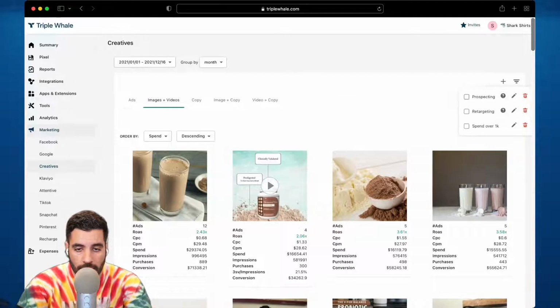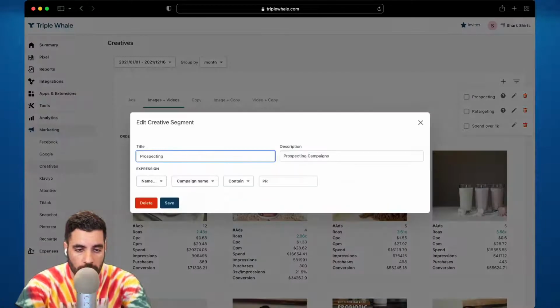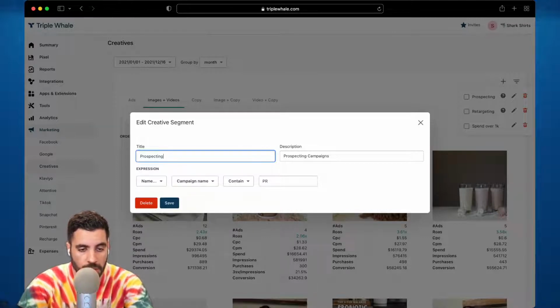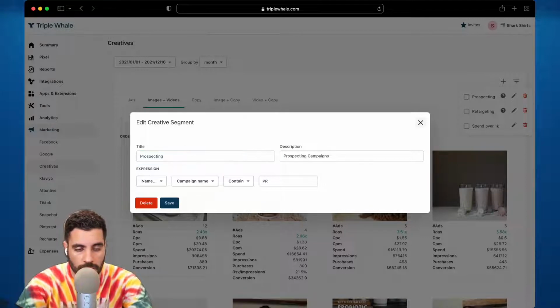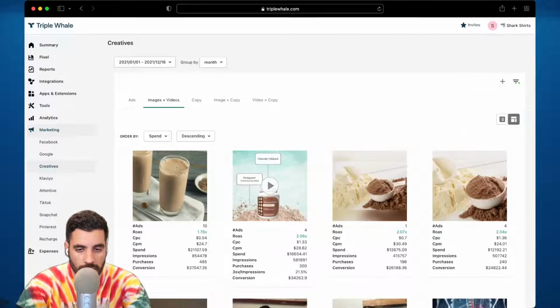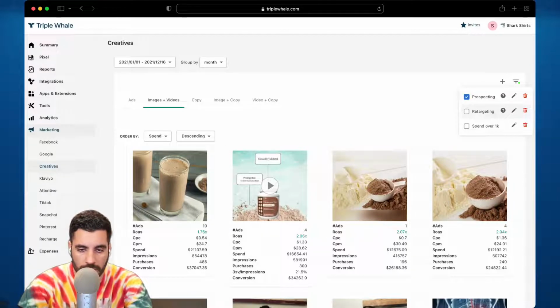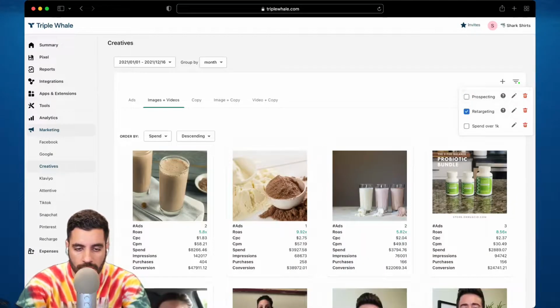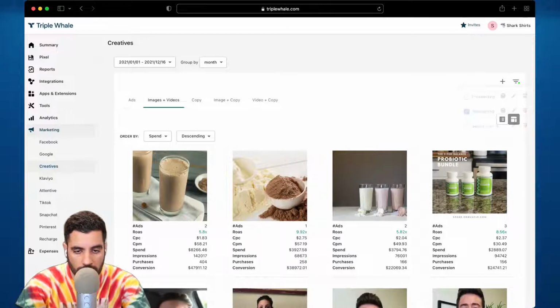And then I'll also take it another level where it's really easy to segment your campaigns or layer segments onto this dashboard. All my prospecting campaigns are prefixed with PR, so I just make a prospecting segment. And so now I can easy peasy, boom, see all my prospecting ads, and the same thing for the retargeting. RT is suffixed on all my remarketing campaigns, and so RT is right there. And so I can see all these campaigns. So I'm grabbing screenshots here to identify those creatives, top ROAS, and then by spend.